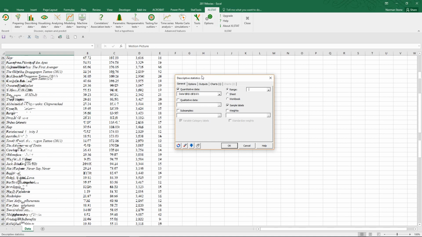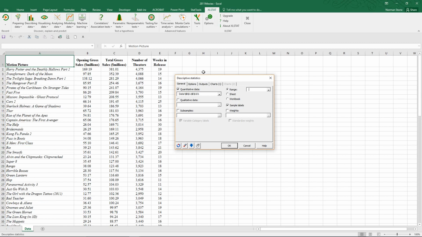That's typically my preferred place to put them because it's right with the data, but sometimes the worksheet can get so cluttered with all the stuff that's there that you might want to put it in a separate worksheet. I'm going to put it in cell G1, or at least it will start there and be done. I can also put it in another worksheet within the same workbook, or I can create a new workbook and have it put in that workbook.